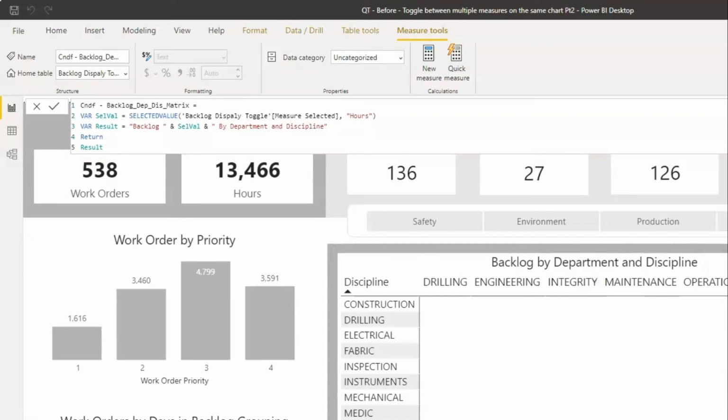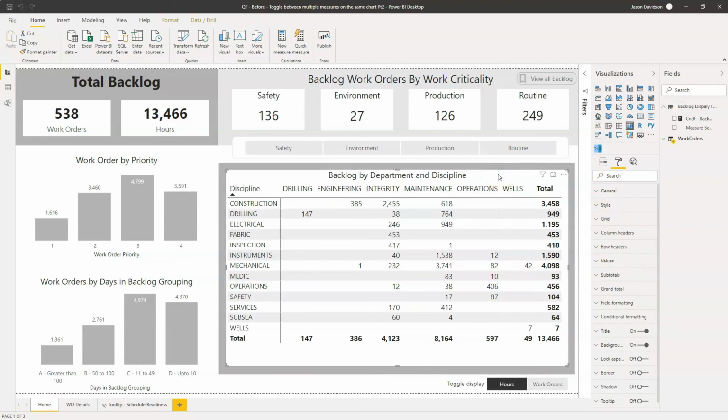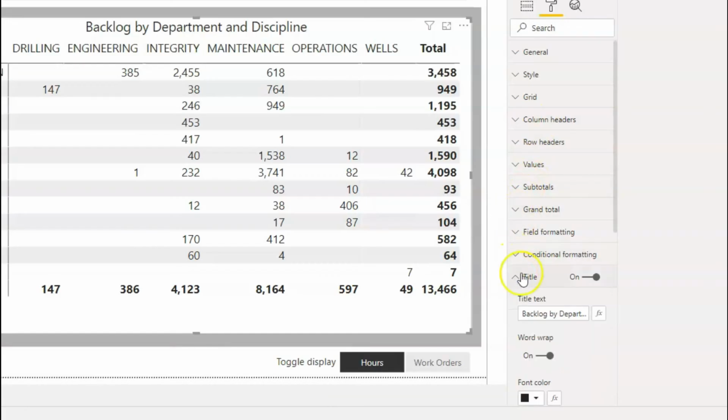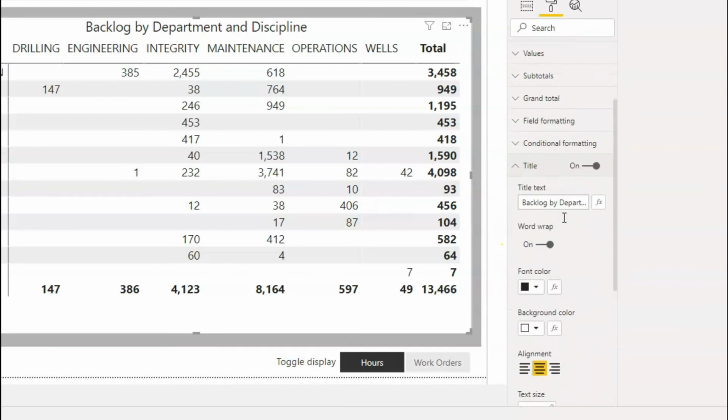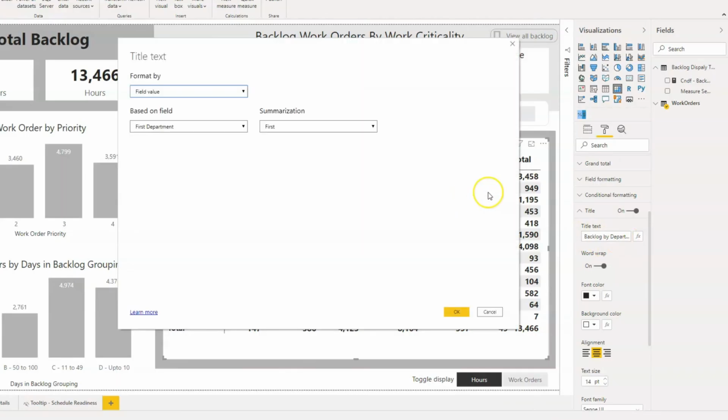So the next step is we need to go in and click on this matrix, and we're going to come down to title, and in the title we're going to click on this FX, so that's for conditional formatting. You can see the title text has just been typed in, and that is the static text there.